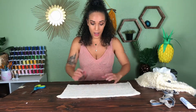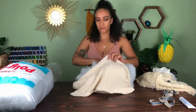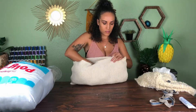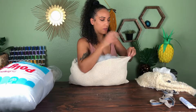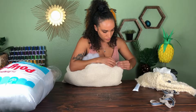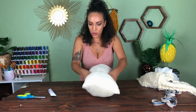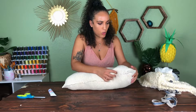With one side seam glued down and the other still open, I'm going to fill it with polyfill. Now I'm going to slowly, inch by inch, close the top seam. Both sides of my pillow are now closed and I'm just maneuvering the fluff to get an even amount throughout the whole pillow.